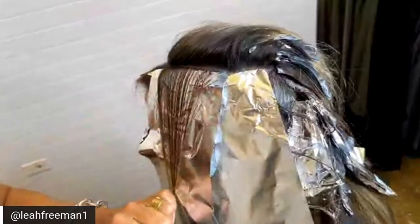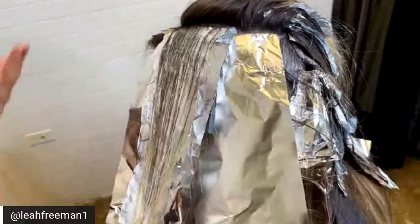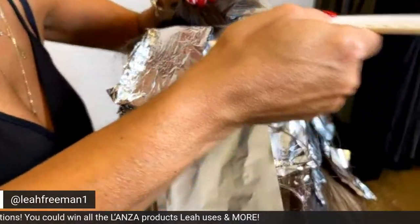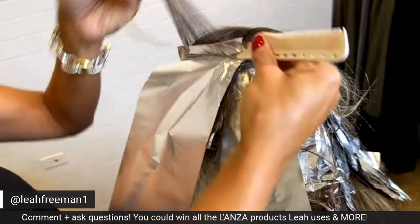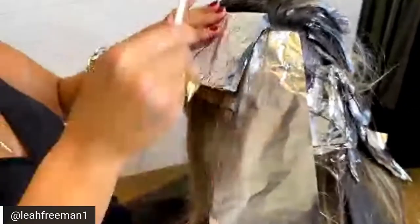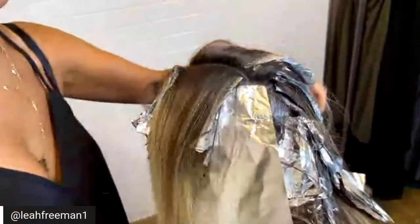For those who may have joined late, we're using Lanza powder decolorizer with 20 volume. I'm making sure I maintain the length of my foil — I use my full foil versus doing a lot of swirling, because swirling can cause spots. Going in, using my brush on the side, creating that soft line of demarcation. If you're going to go in firm, that's usually when we do a base softening. I'll probably end up doing a shadow root on her, using the same exact formula you've seen for her low light. Fine sections create better lift.